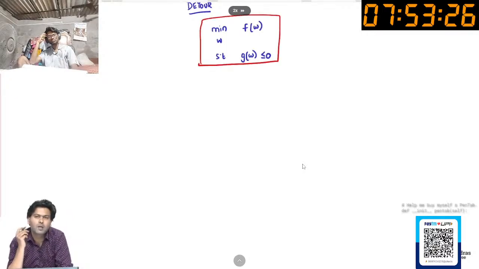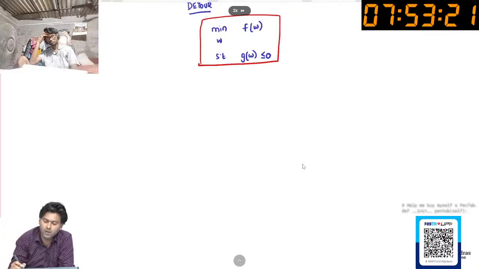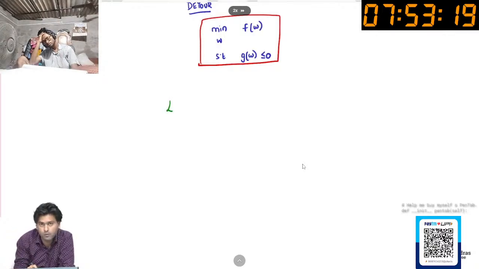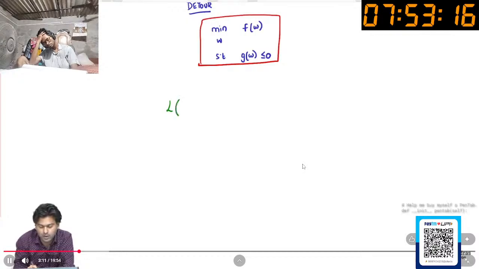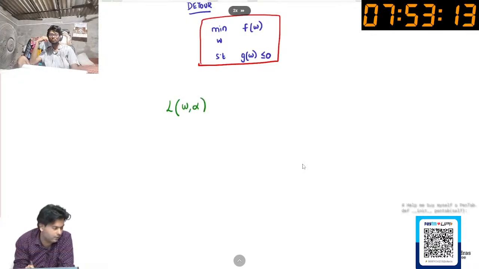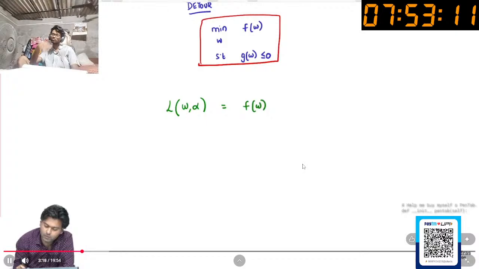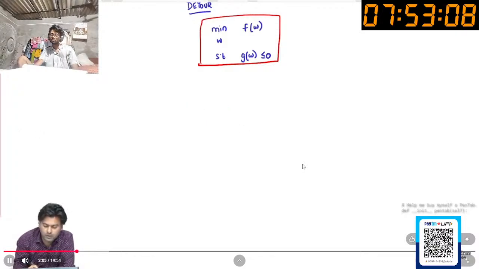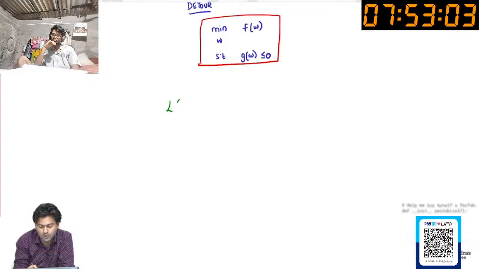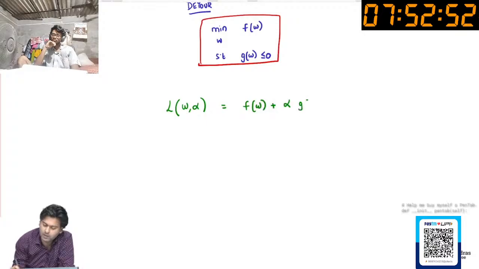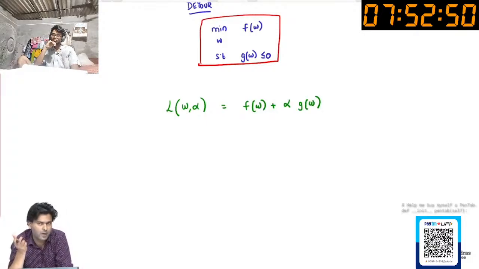Okay. So now what we're going to do is we want to solve this problem. Right? So minimize f of w such that g of w is less than or equal to 0. We are going to come up with a different way to solve this problem, and we'll see why that way is useful, especially in the case that we are looking at. So the way is to first define a new function L, which is sometimes called the Lagrangian function, which is a function of two variables, w and alpha, and is defined as f of w plus alpha g of w, where alpha is some real number, right?